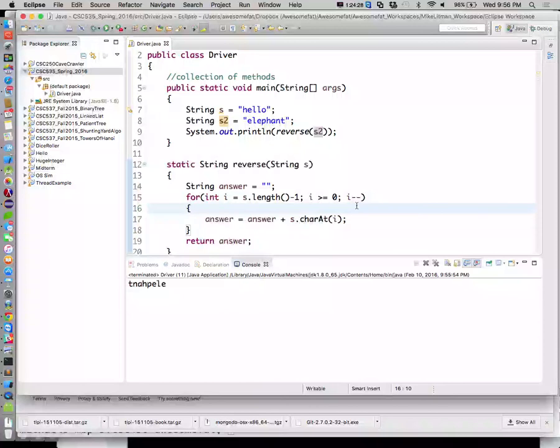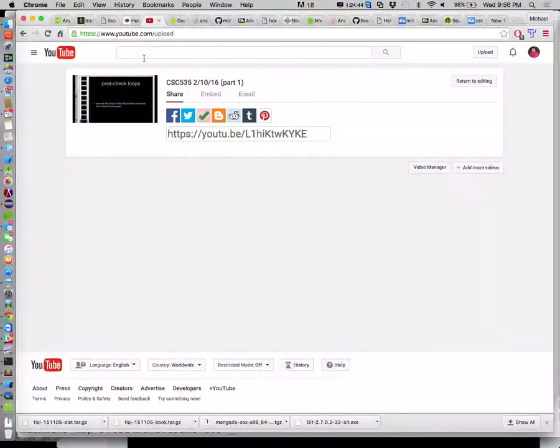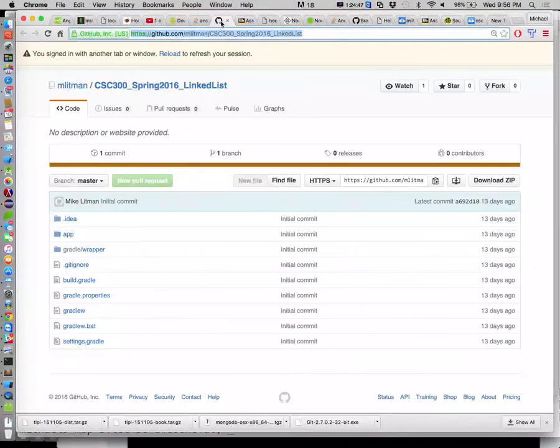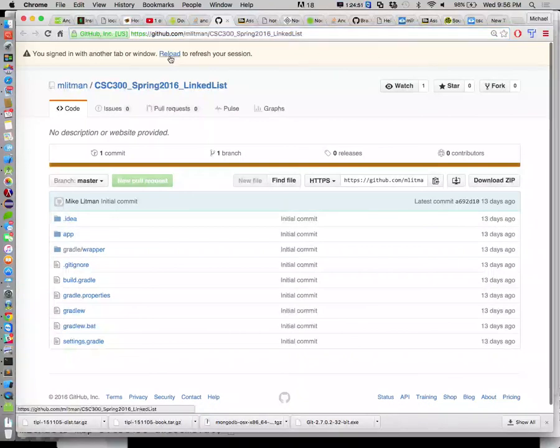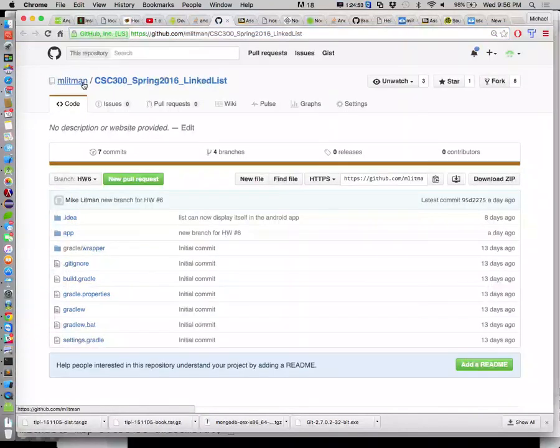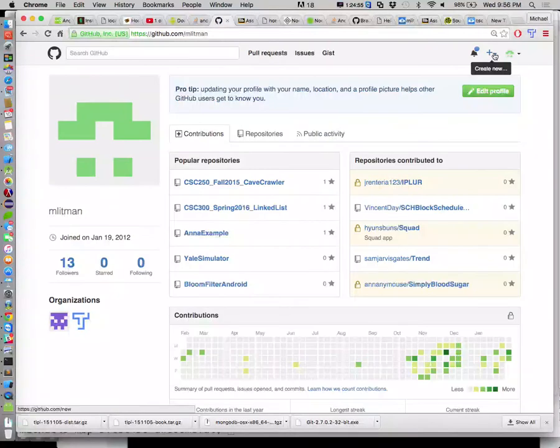All right, so now, as a reminder for you guys for your homework, I'm going to go ahead and check this in to GitHub, and then I'll modify your homework assignment to paste my link in there so you have this as a starting point to reference. All right, so for those of you who had trouble with GitHub this last week, pay attention. I'm going to go to the GitHub website. I'm signed in. I'm going to create a new repository.